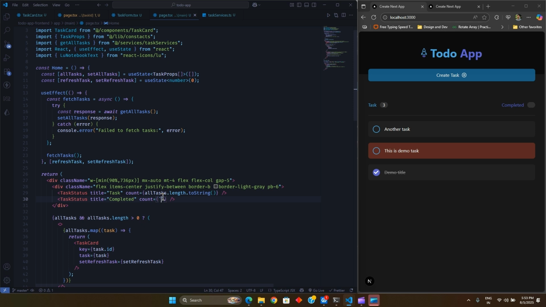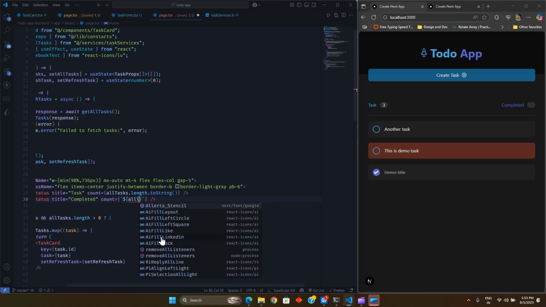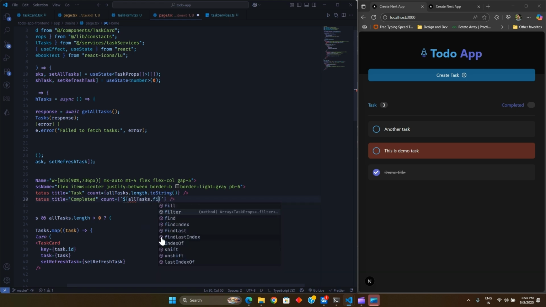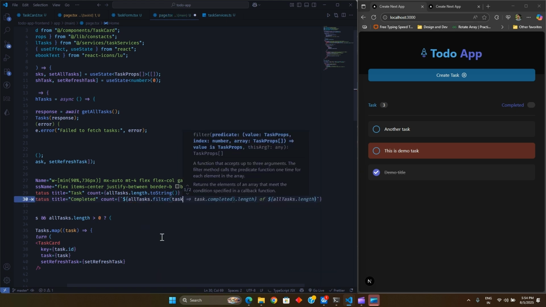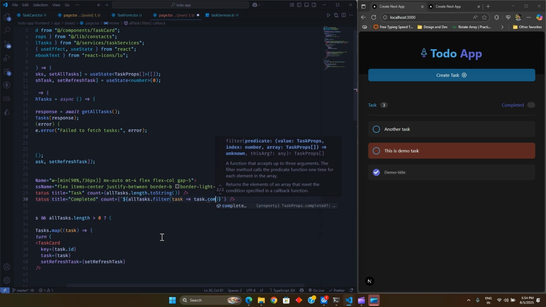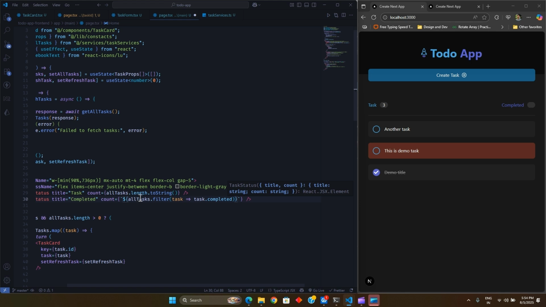So for that, what we will do, here we will call all task dot filter, and from that we will take each task, and we will check whether task dot completed or not. If it is completed, so based on those we will get all the tasks which are completed, and we will count that length.